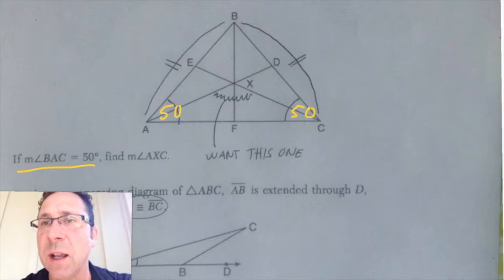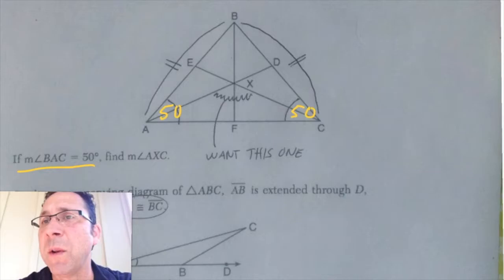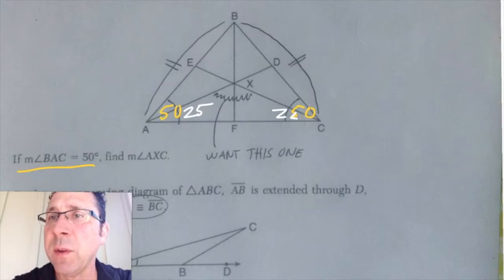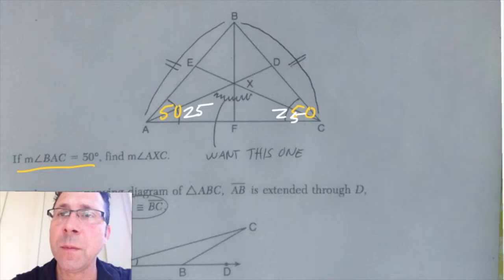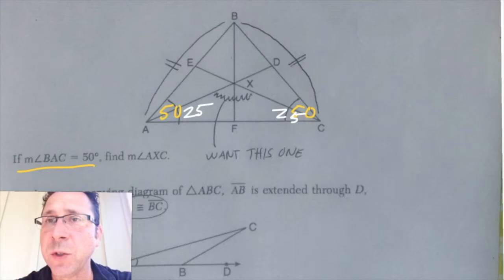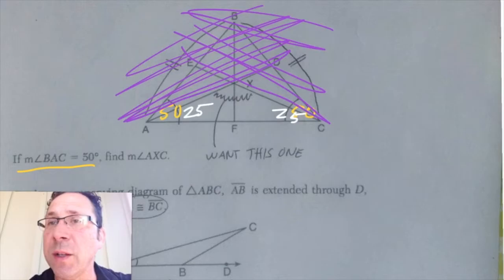So that's 50 degrees here. I also know that it's 50 degrees here because it's an isosceles triangle. Now I'm starting to piece together the information. They want me to find angle AXC. So they want me to find the angle in white there. Now because there's angle bisectors in the picture, I know that that angle has to be 25 and that angle has to be 25. Well that's not very helpful. So those angles are both 25. Now I can ignore the rest of the picture and just focus in on that lower triangle where I already know two of the angles.